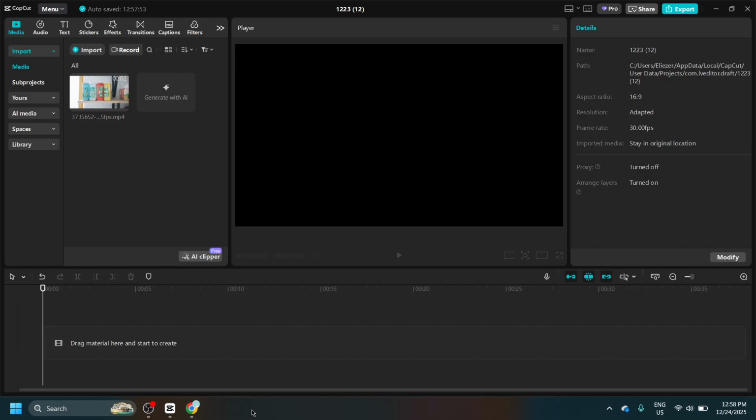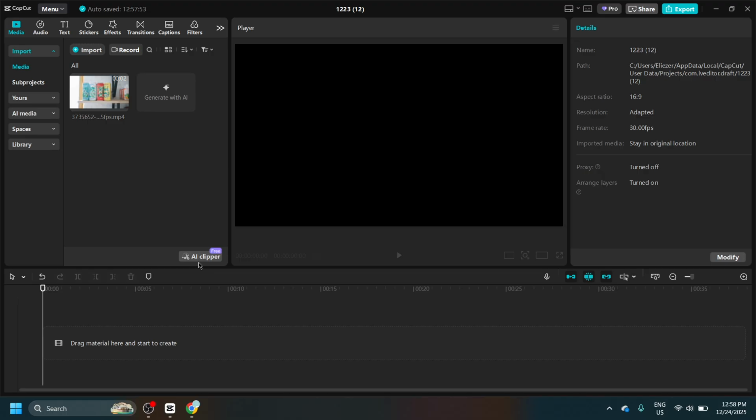Start by opening CapCut. Give it a moment to load your workspace, then create a new project or open an existing one where you want to add this effect. Before you dive in, it's a good idea to choose the correct canvas ratio for where your video will live, such as 16:9 for landscape or 9:16 for vertical. That way, your animation will look right in the final format.